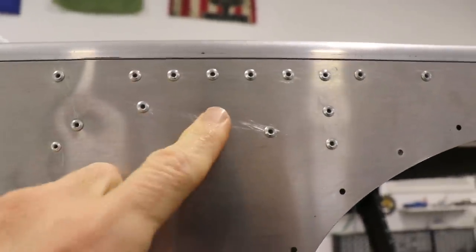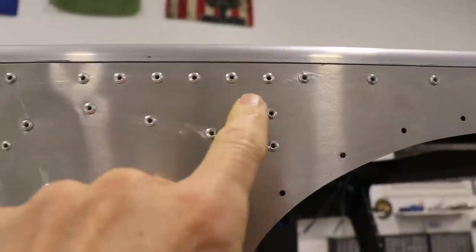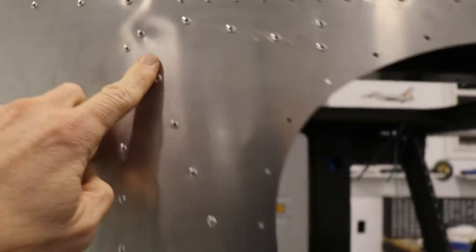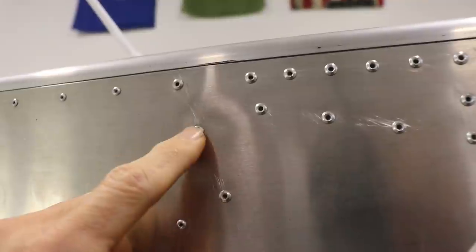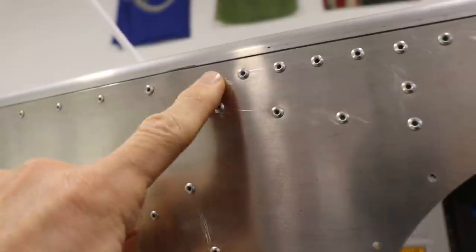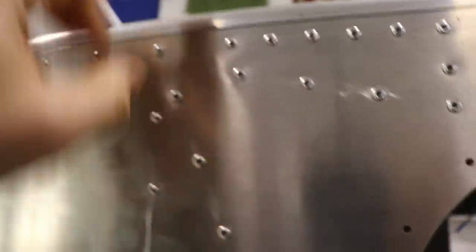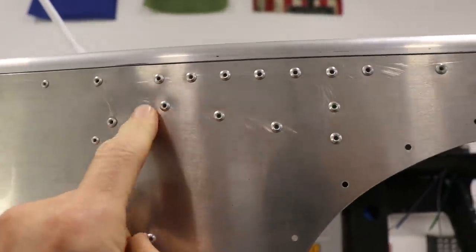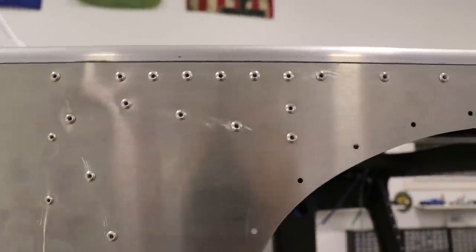Now that this is installed, you can see that if I did not have that spacer right along the line below the rivets where the longeron ends, you would see the skin sort of pulled in — kind of like you do here where there's a big bulkhead. In fact, you can see there's a little bulge in the skin there, and I'm probably going to drill a hole and put a rivet in to hold that in. But this area is perfect — the skin is not being pulled in at all because I have a spacer the same thickness as the longeron. So anyway, that is done.